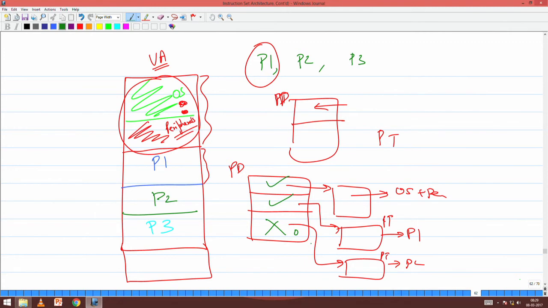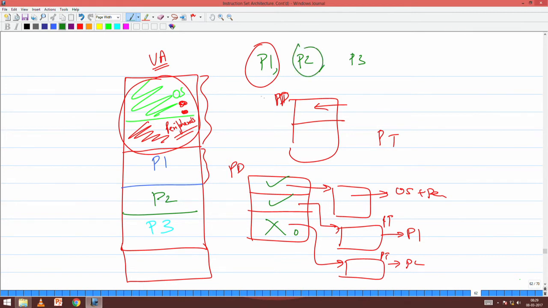I just make this valid bit as 0. So if P1 tries to access this entry, if it is going to generate an address which is going to touch anything here, immediately it will give a page fault, because it is an invalid page. Now the page fault handler will go and find, hey, why are you going there, right, it can go and catch. Are you able to appreciate this?